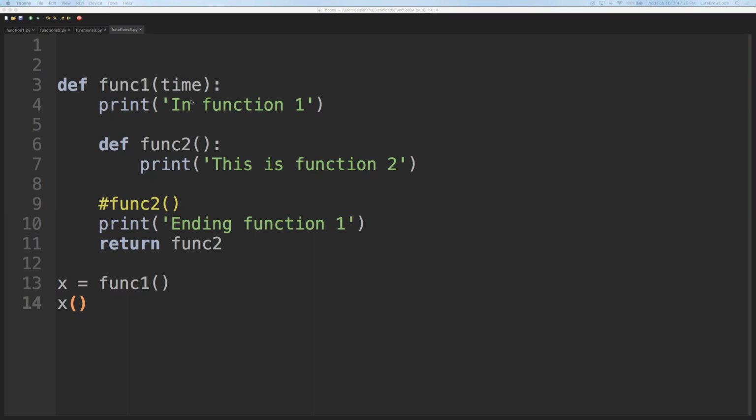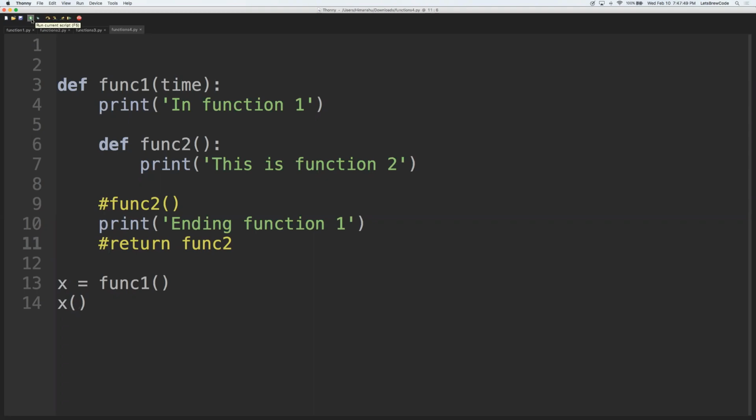Oh, I found the difference. I didn't put the return for function 2. Maybe that's the problem. I forgot to put the return. Okay, yeah, just keep that in mind. If you're not returning anything here, then this will return a None, and then you're going to try to call a None function.